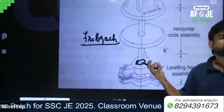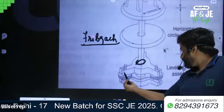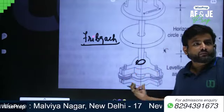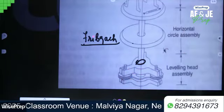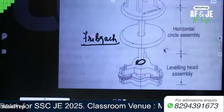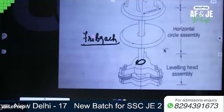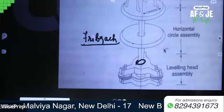The leveling screws work in the threaded holes in the tribrach arms. The lower end of the tribrach represents the trivet. The lower end of the tribrach rests on the holes of the trivet.